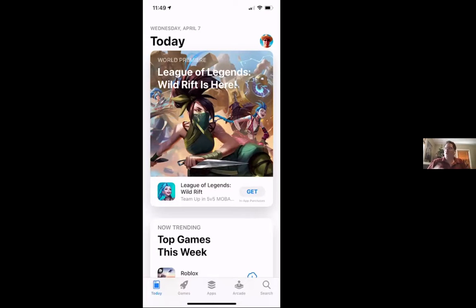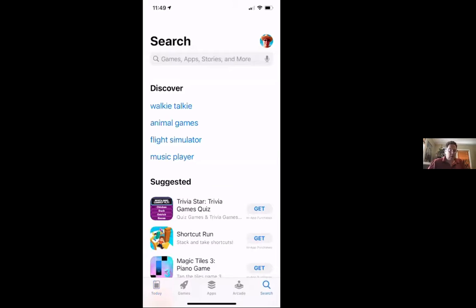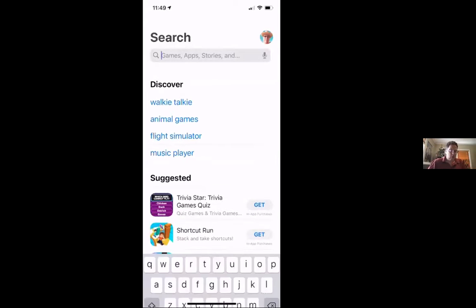But what'll happen is if you want to download stuff from the App Store, for example, they'll ask you for either an iCloud password or Apple password, same basic thing, and then you have to put in that password in order to download stuff. So try to keep that password somewhere safe. Don't lose it. Write it down somewhere, and you will need it at some point. This is the App Store. Bottom right-hand corner, there's a search option. If I tap search, then I can go ahead and find whatever I'm looking for.